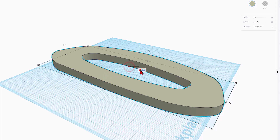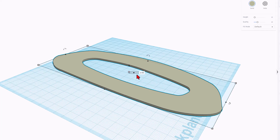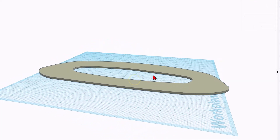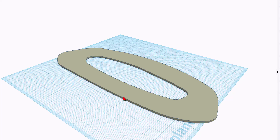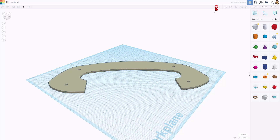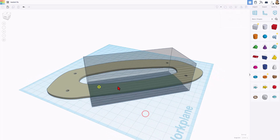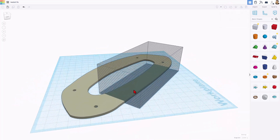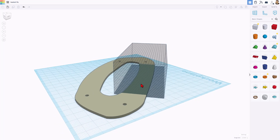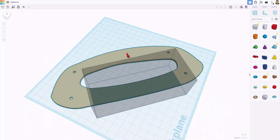I decided to print these in two different sizes. The first time I did one millimeter thick, the second one I did two millimeters thick — that way it was a little bit stronger. I don't know which one I like better yet, but they both worked, as you can see, because they are attached to the case. Now that you've seen how it works, I'm going to bring back my other one and show you the other modifications I made. If we ungroup this, you'll notice I used a hole, and when we grouped it I was able to cut out that section because I didn't feel like I needed strength under it — I only needed the strength added on the handle where it had been cut.